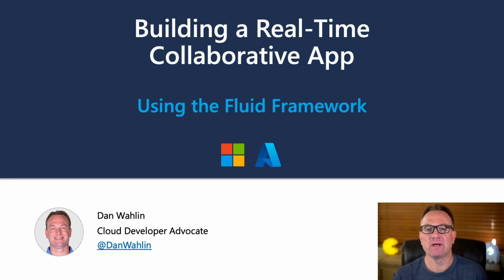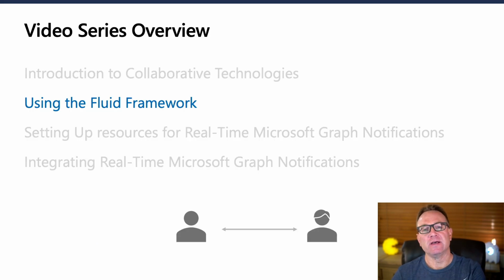In the previous video, Aicha and I introduced the sample application, a real-time app that has real-time data, real-time presence, and some other features in it. And we showed an overview of that app. Now, in this video, we're going to dive into the Fluid framework part of that. I'm going to walk you through the Azure Fluid Relay service, how we can get that set up, how we can connect to that, and then some of the Fluid code that allows for this real-time data collaboration.